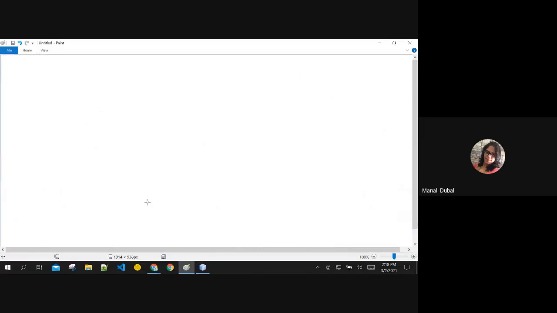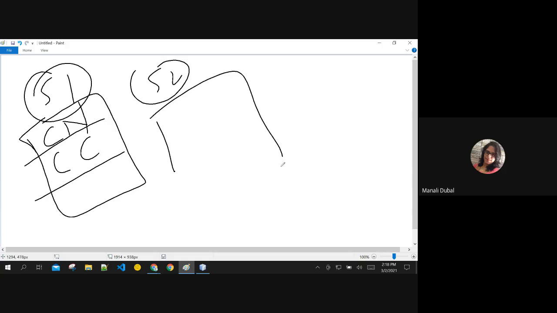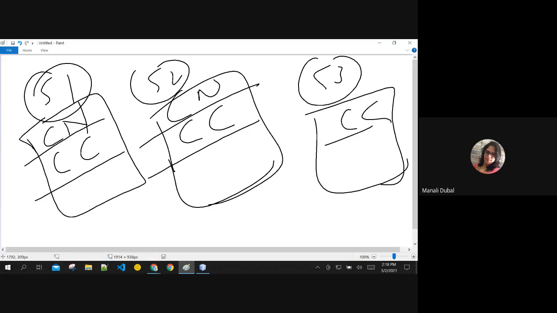A static variable is like a global memory. If there is an object S1, then the college name and college code are in its own memory. Same for S2, a separate memory location for college code and college name. Same for S3 also.